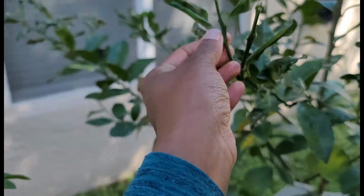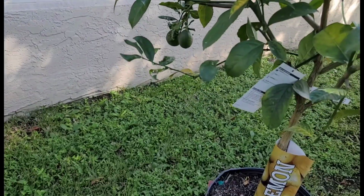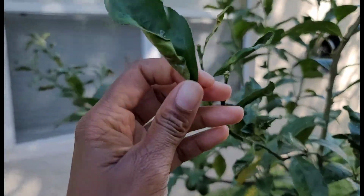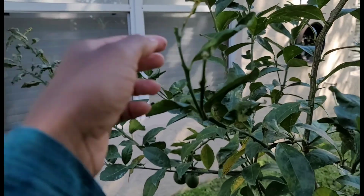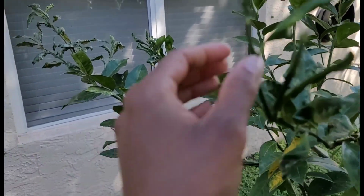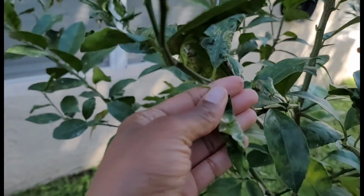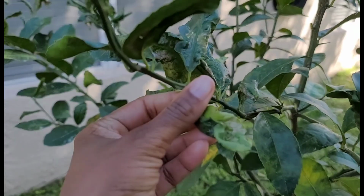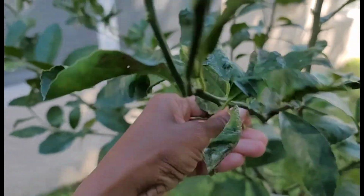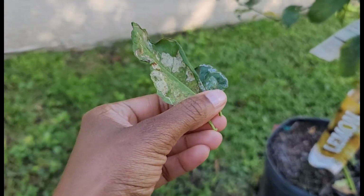They come off fairly easy. Well, not this one, I spoke too early. I am not taking all the leaves off. I think just the most damaged ones I'm gonna take off. And I have a lot of leaf miner damage. It looks terrible. But like I said, it's not something you have to do. Terrible.